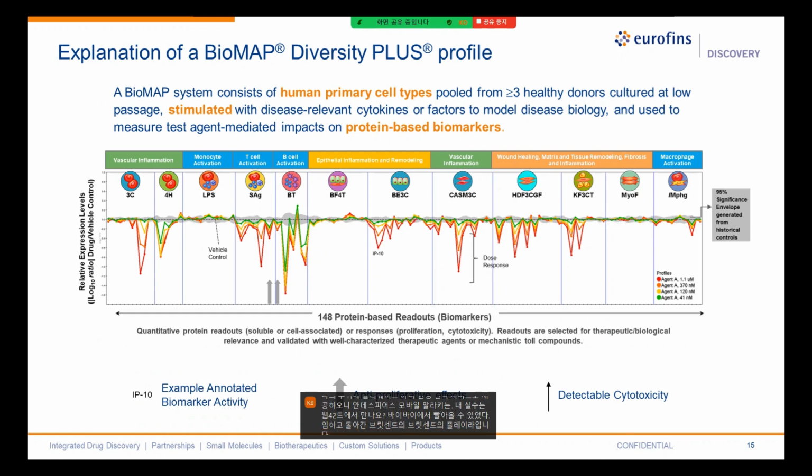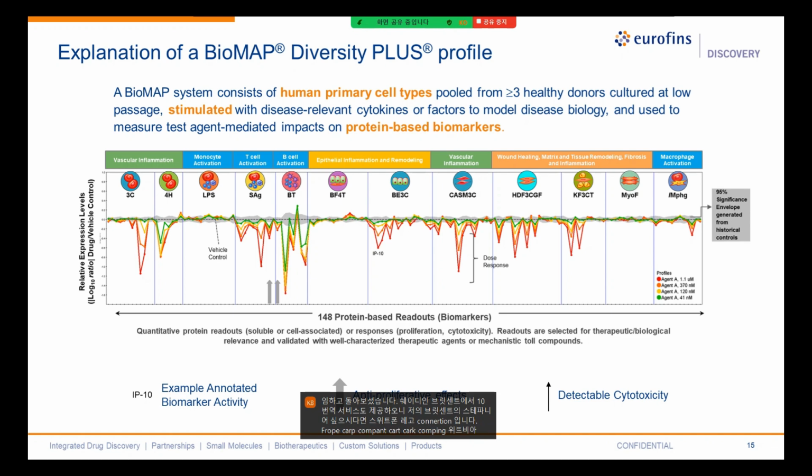If you look at the datum line that goes from left to right, there is a gray shading behind it. That represents the 95% significance envelope from historical data for vehicle testing. So you can see for different biomarkers and different systems, different models, we see different levels of variance of the biomarker. So this represents effectively the vehicle control or the isotype control in certain cases.